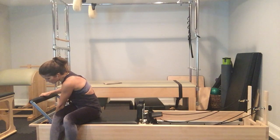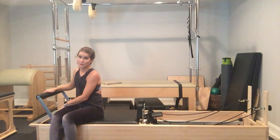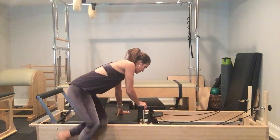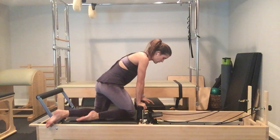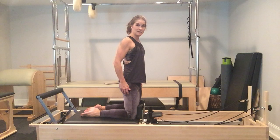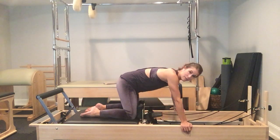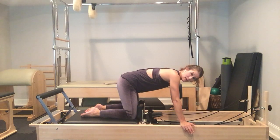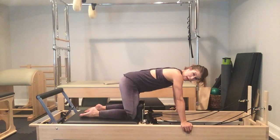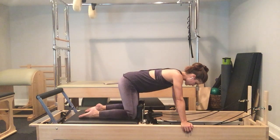If I dropped my foot bar, I'm going to place it back up in my middle placement. I'm going to come onto my knees, placing my thighs up against my shoulder blocks. I'm going to come down into the quadruped position. I'm going to put my thumbs to the outside of the reformer frame with my other fingers so I don't saw them off when I do my reverse ab curl.